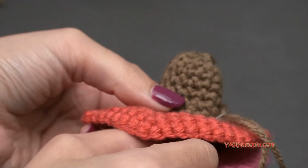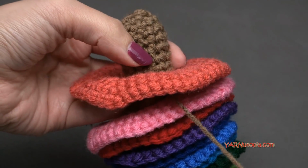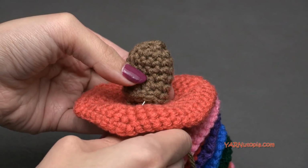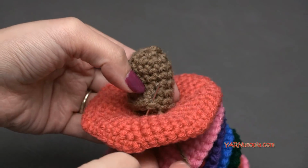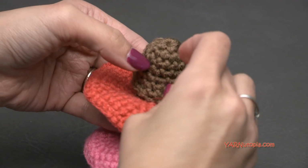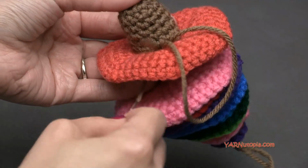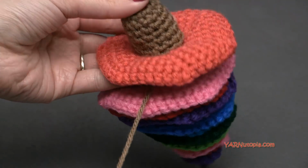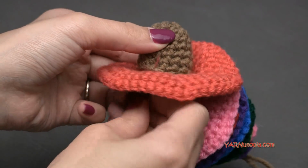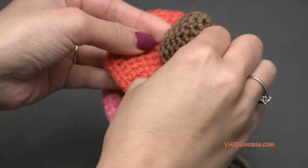Okay, you have to really be careful with it though, so it doesn't all come falling apart or anything. I made my first one and it all slid off the other end. So that's why I tied that knot up top, so make sure that it was all secure. So almost done. And then once this is done, we can crochet our star.